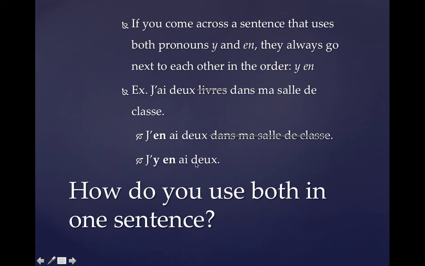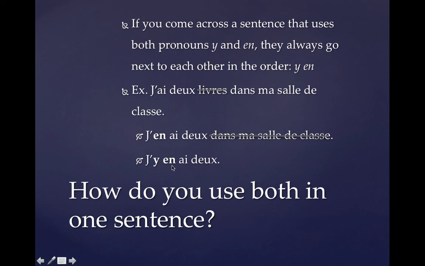The order of the words in French doesn't match how we would translate it in English. So when I'm translating these, of course, it would mean I there have 2, okay? But that's not how we'd say it in French. So that's why my translation seems a little bit out of order. So that's the way that you can use both in one sentence. The easiest thing to do whenever you're working through problems like this is to find if there's any expressions of location, circle those, find if there are any expressions of quantity, circle those, and then go through and replace them.